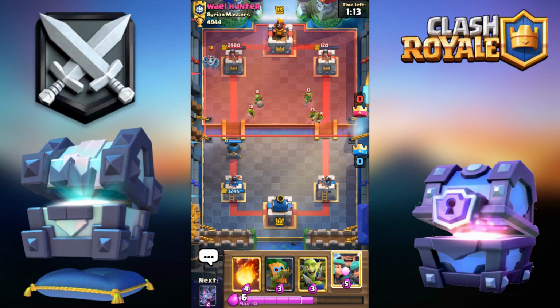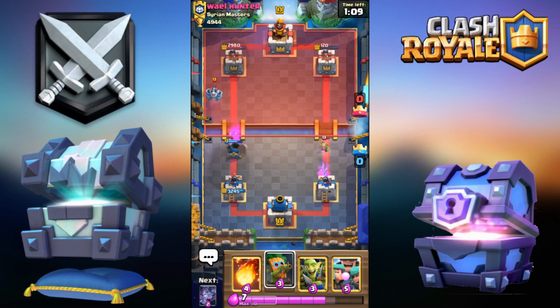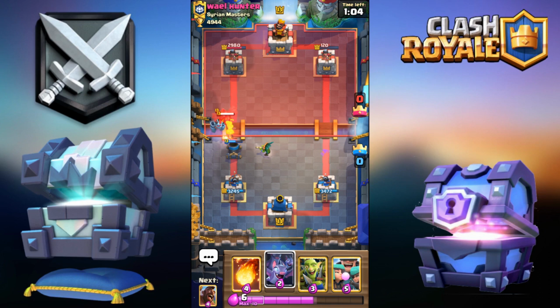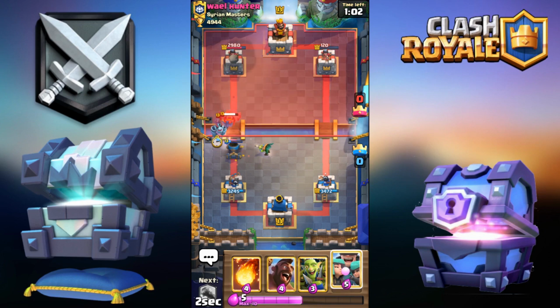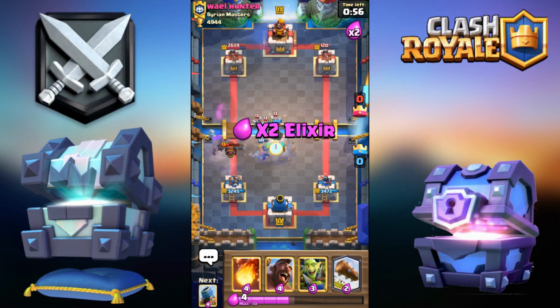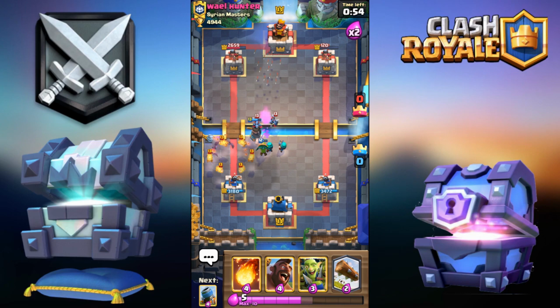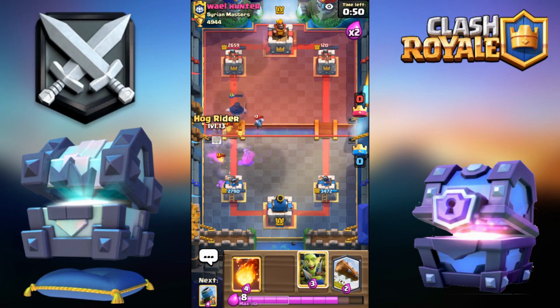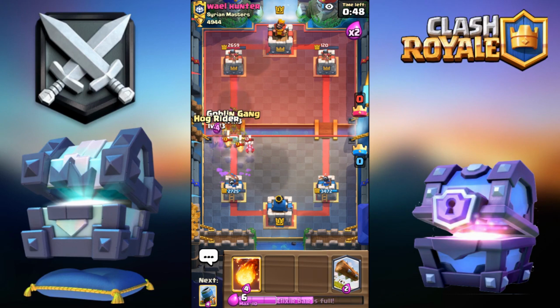So now he definitely doesn't have enough elixir to go for his Lava Hound. Now he does. I'm gonna try to bait out his Arrows right now, because the Rascals are the main damage dealing unit. I'm gonna go for the Rascals over here. Maybe he's probably gonna air that. Yeah, there's the Arrows, but that's okay. I'm gonna go for the Hog. I'm gonna go for the Goblin Gang.